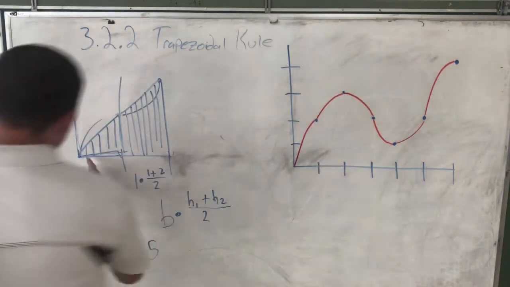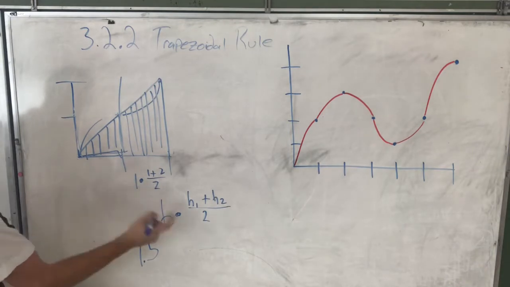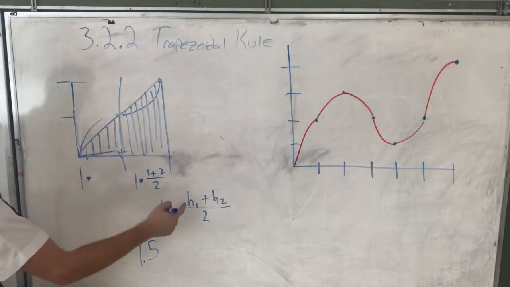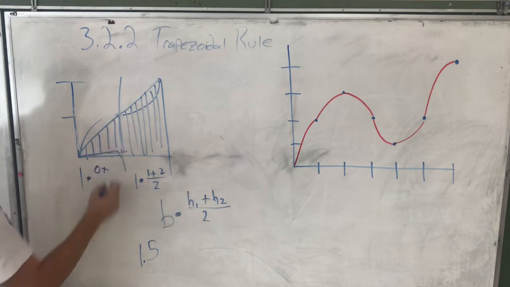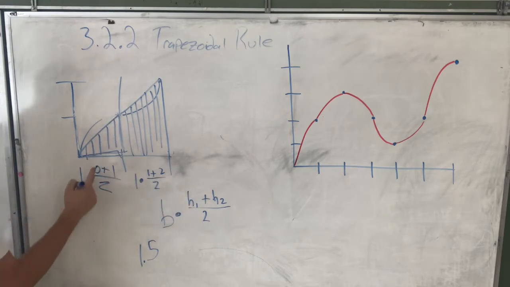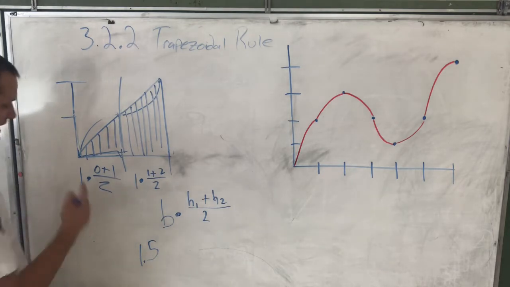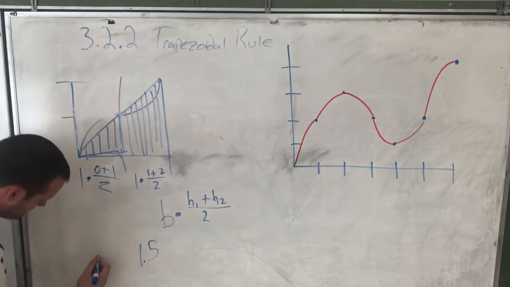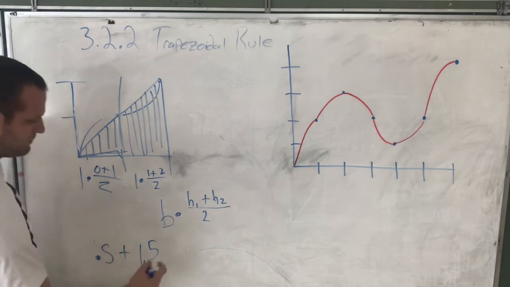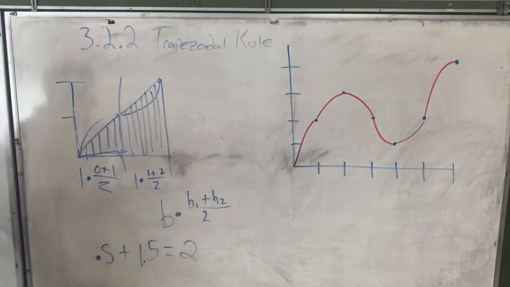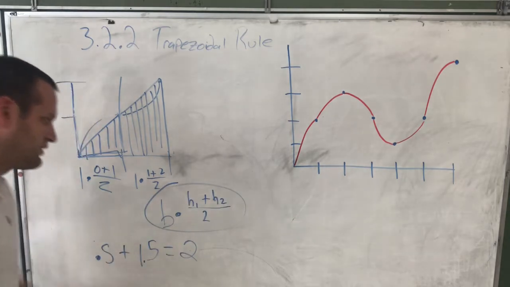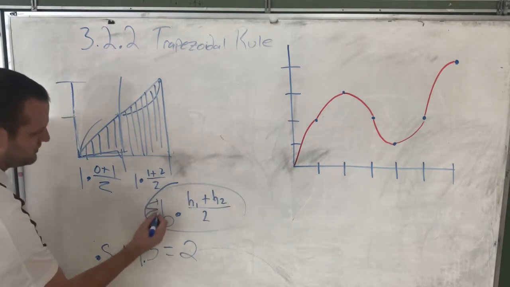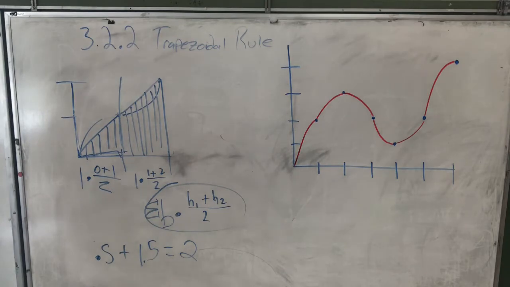If we try the same thing over here, we have 1, which is the base, times height 1, which is 0, plus height 2, which is 1, divided by 2. 1 divided by 2 is 1/2. 1/2 times 1 is 1/2, 0.5. 0.5 plus 1.5 is 2. Hey, isn't that originally what we were guessing it was going to be closer to? So that's our equation there. Sometimes you'll put a little summation symbol next to it. And that's what we do when we are using the trapezoidal rule.